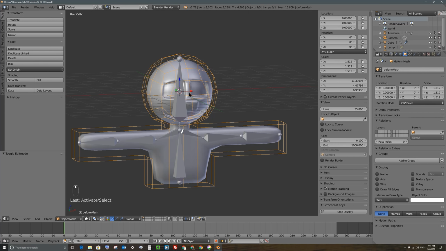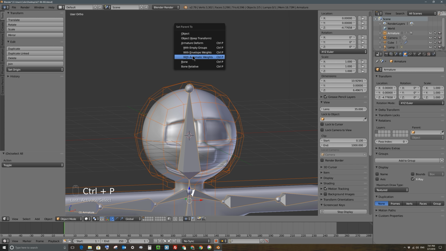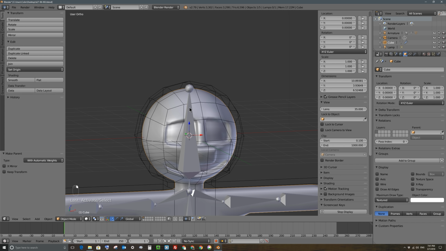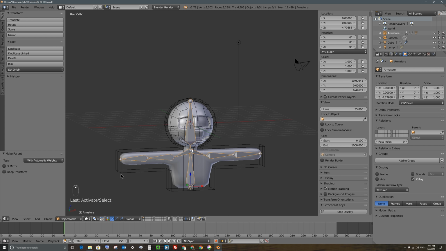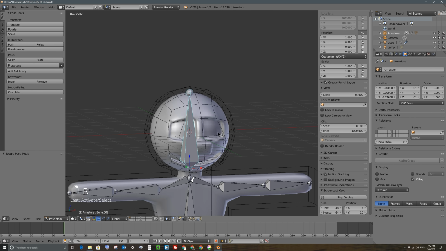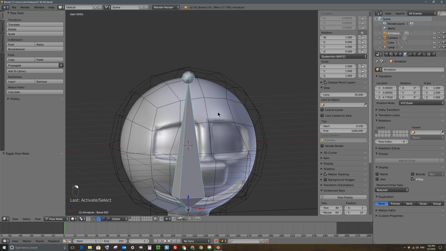And this is what you'll recognize if you understand how to use bones. You'll select from the Set Parent To menu, which is, again, Control P. You're going to select with automatic weights. So this is a bit backwards because we're not actually applying with automatic weights to the actual character mesh. We're applying it, I just clicked there, to the outer shell. So now, if I select my armature, and I go into pose mode, I can animate the outer shell and not the actual character. Why?